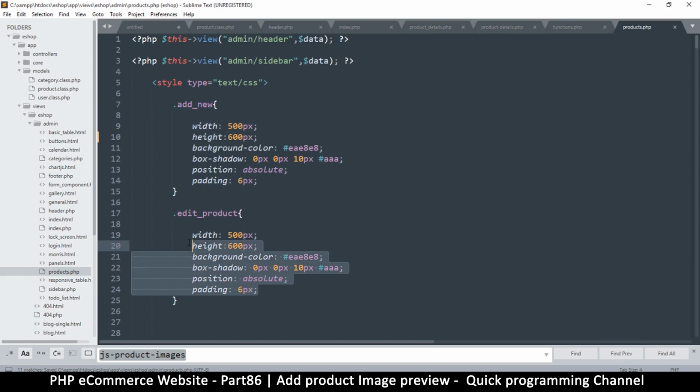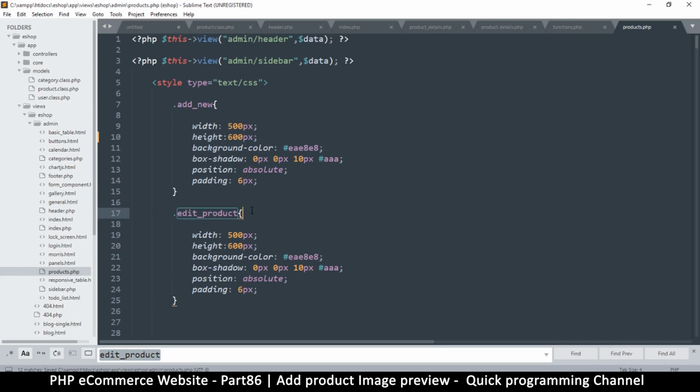Now, considering all this is exactly the same, we could have done better with this, because look at this. There's a width here, background color, exactly the same, shadow. So anytime you're repeating your code, just know you could do better. So let me see first of all if edit product is being used anywhere in this page. Oh, so it is being used extensively actually. So I will leave it at that.